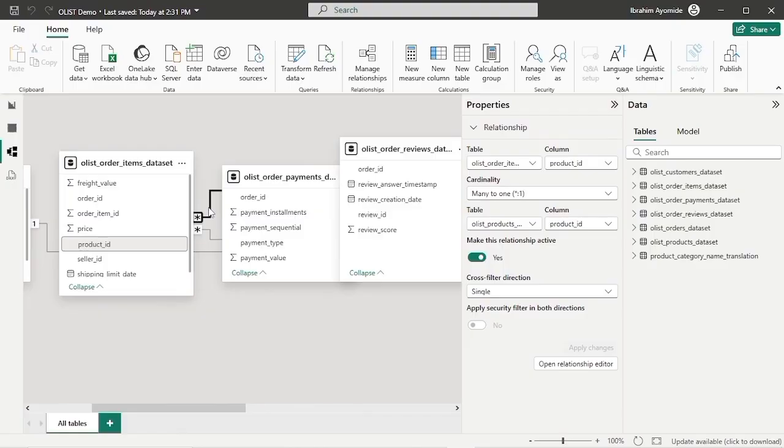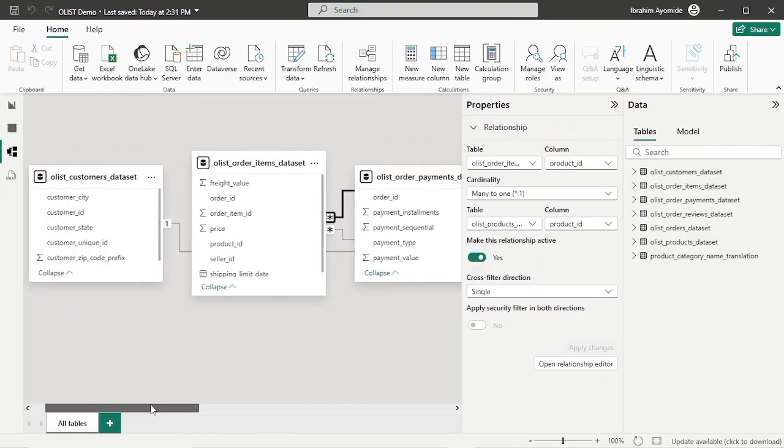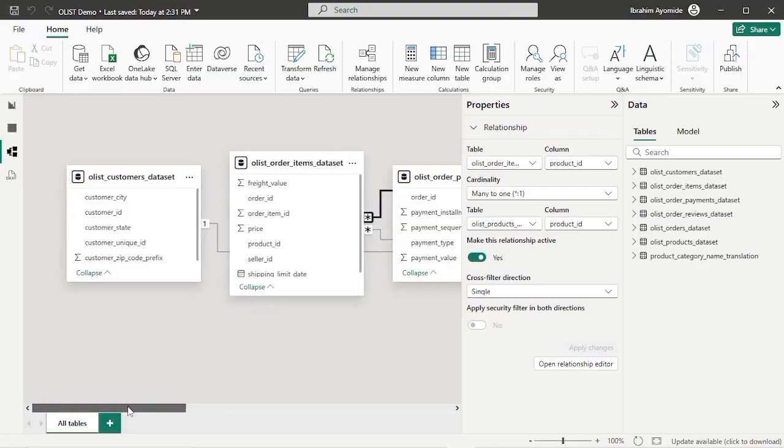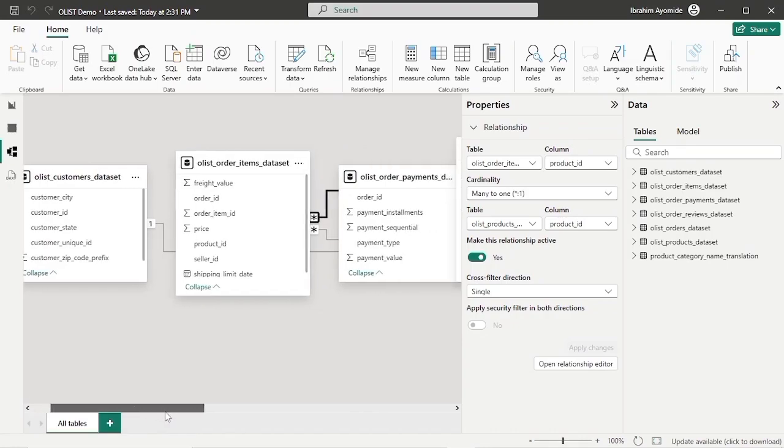So that's the cool thing I like about Power BI. Power BI has already detected relationships to create. So you can just review it to see if it's correct before you save and go ahead with it.